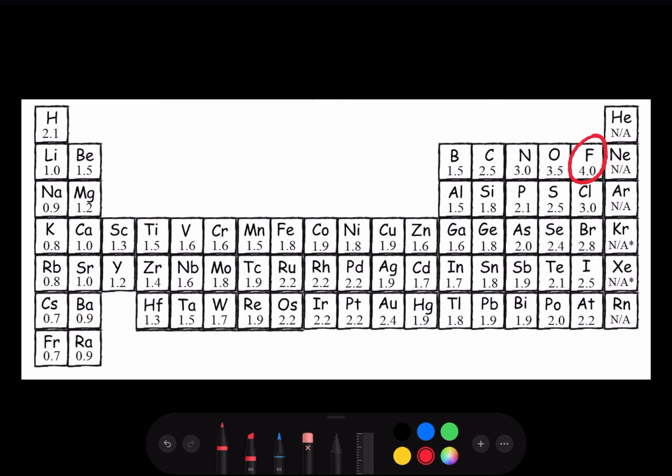Now you can easily see that as we move down the group, the electronegativity value is decreasing, and as we move across a period, the electronegativity value is increasing.